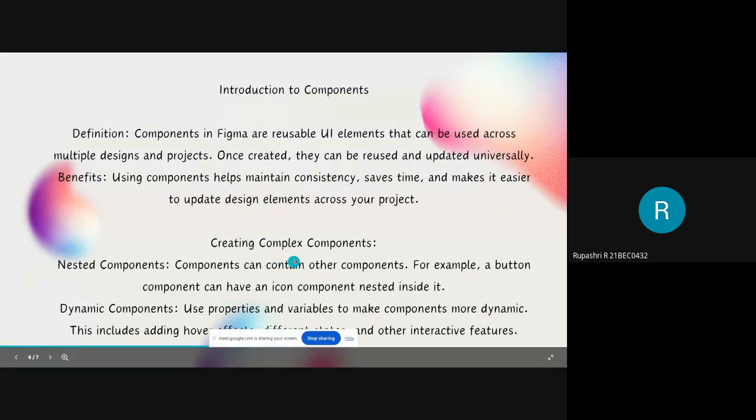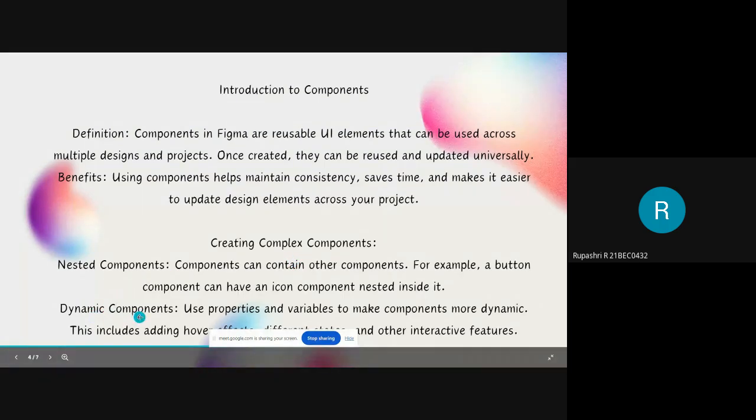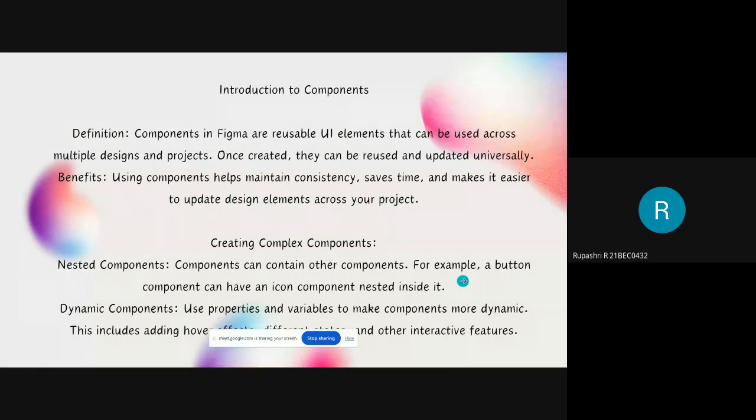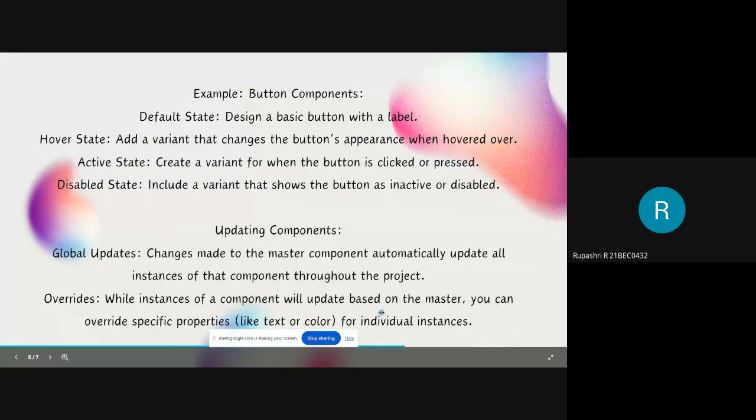Creating complex components involves nested components and dynamic components. Nested components can contain other components. For example, if there is a button, there can be an icon component nested inside it. For dynamic components, we use properties and variables to make components more dynamic.